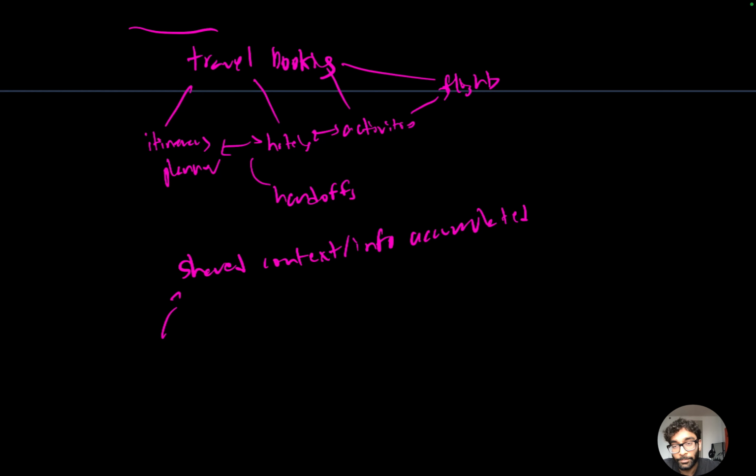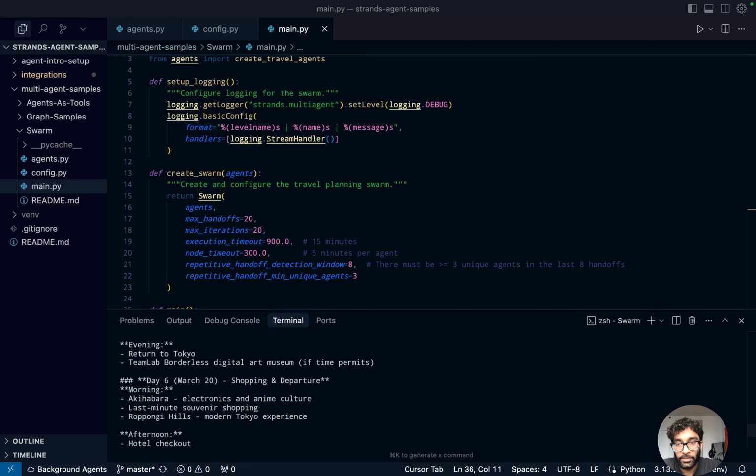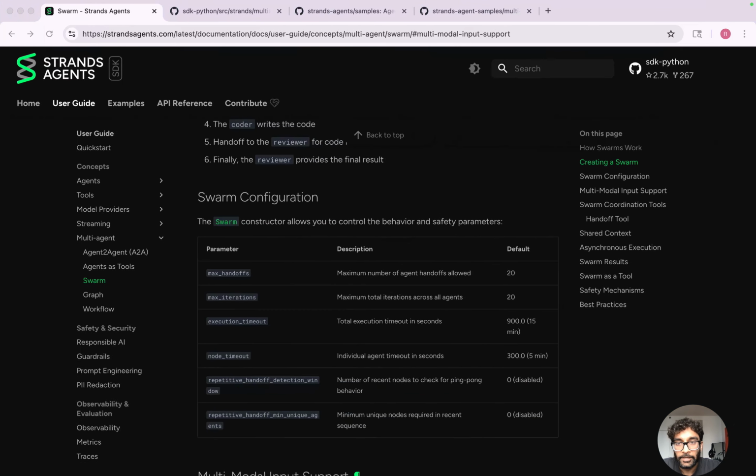A lot of this becomes simplified for you, whereas within a graph workflow, you have to maintain state, parse what the other agents outputted, things of that sort to dictate your workflow. So this is another big way in which swarms simplify the developer experience for you. And now if we go right into the documentation itself, we'll come into the sample in a little bit. I executed this ahead of time, but we'll explain everything in a second.